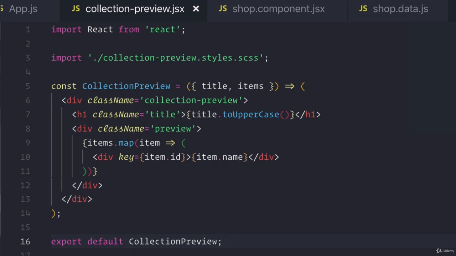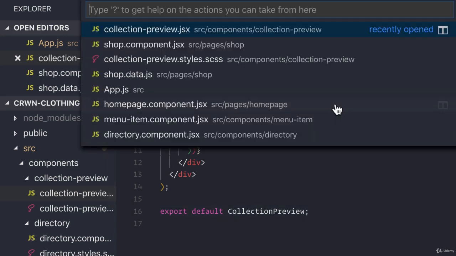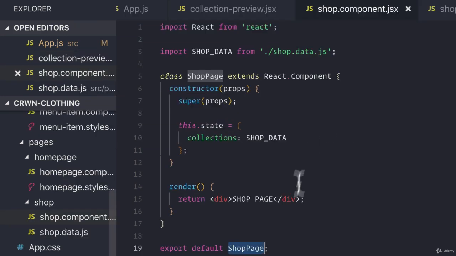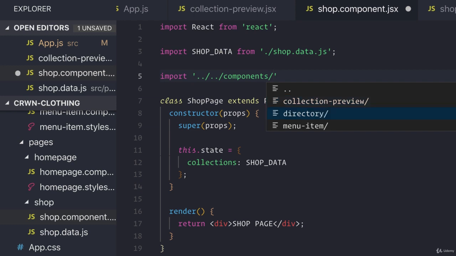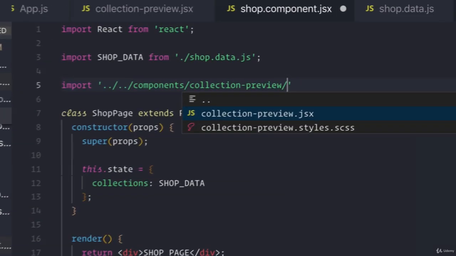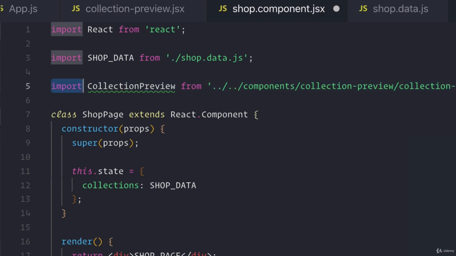So export default collection preview. And we'll also need to import this into our shop page. So let's import it in from our components, collection preview. And this will be collection preview from here.